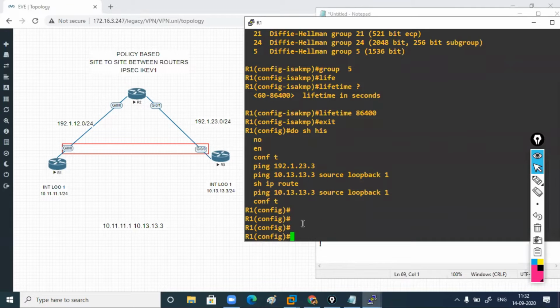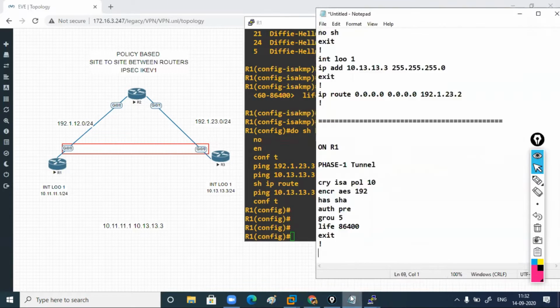Now we'll define the phase 1 authentication. Remember guys, we are going to divide all the configurations into 5 parts. So this is my step number 1. In total, 5 steps will differentiate the entire command.